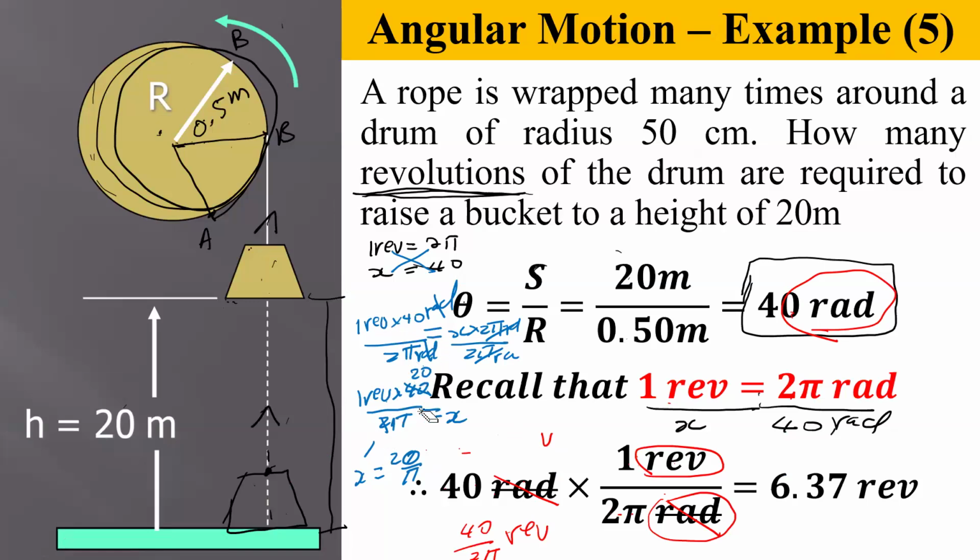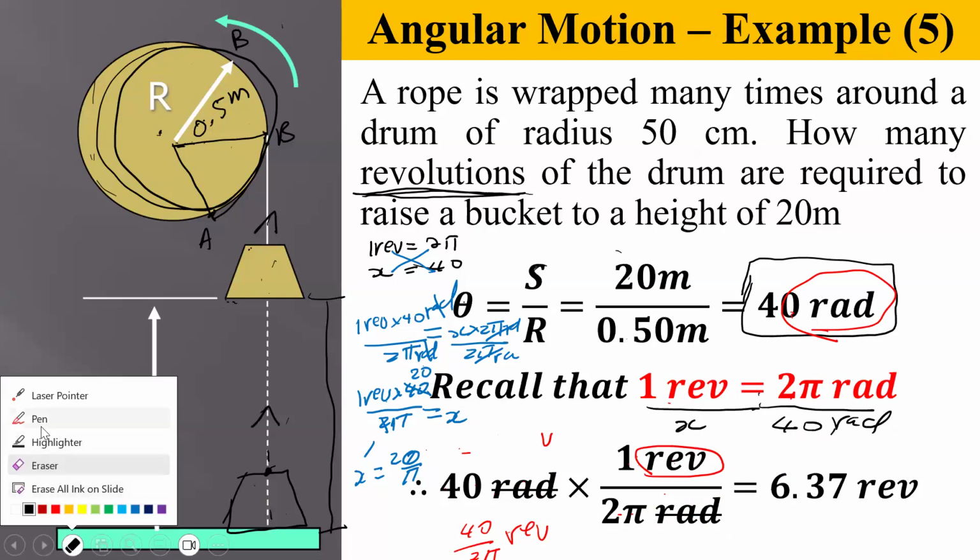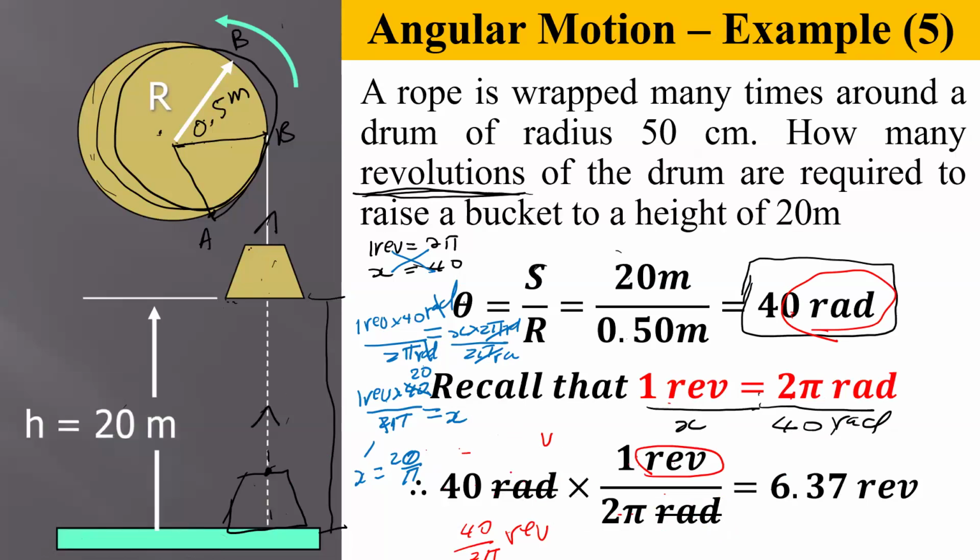So you can use that method. That is a standard method. So you just take the reciprocal, 1 rev upon 2 pi rads, multiplied. So the rads cancel the rads, right? Once you go across, it will cancel. All right. Any question? Is that clear? So the rads would cancel. You just take the reciprocal of this.